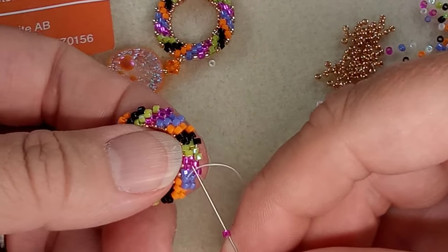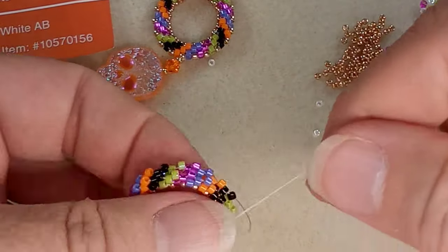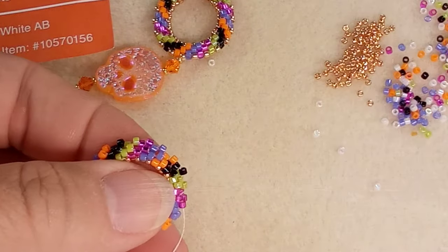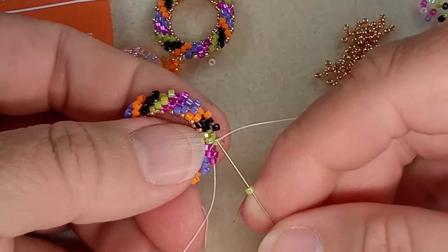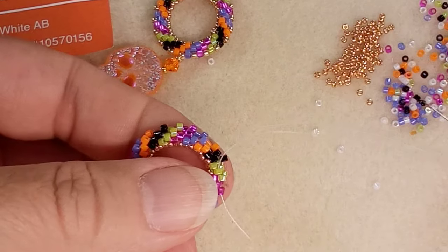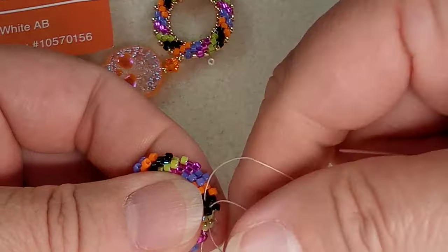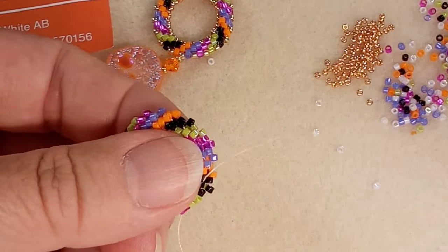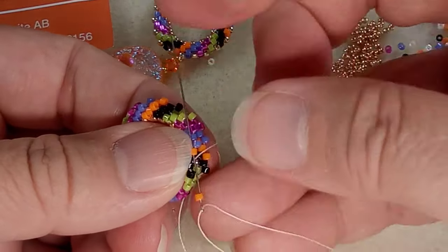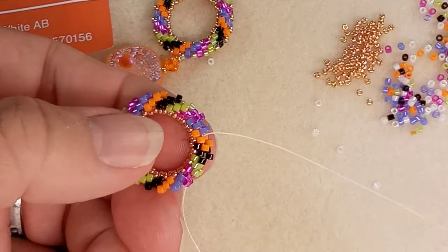And I'm working on, like I said, there's going to be a video out tomorrow of the finished bead embroidered cameo bracelet. Oh my gosh, looks amazing. But I also started on a bracelet with the bead mixes from the friends and family site, and I'm working on that one. Hopefully I'll get that one done tomorrow too.